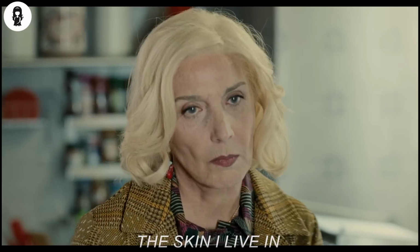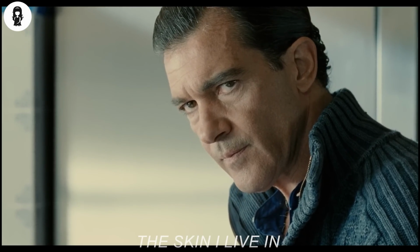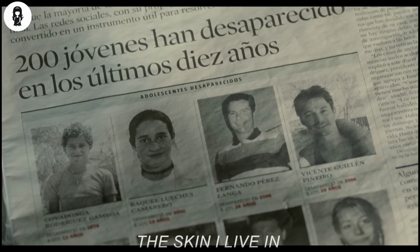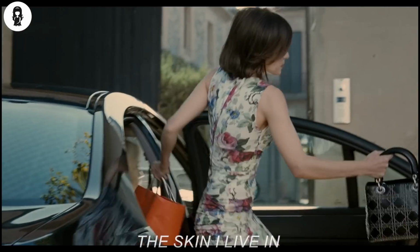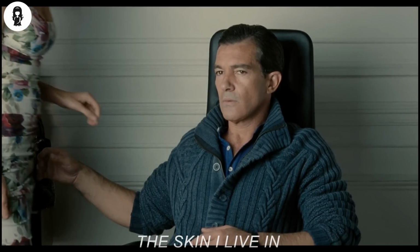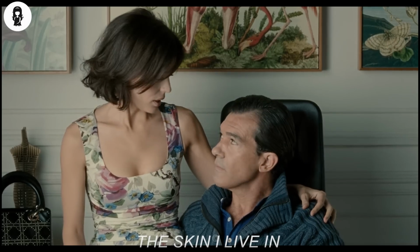Scared that something bad might happen, Marilia warns him that he shouldn't let Vera roam so freely, but Robert simply ignores her. Later that day, a colleague of Robert's comes to his home to show him a newspaper with Vicente's picture on it. He remembers conducting the sex change on him and accuses Robert of lying about Vicente's consent. But before things can get ugly, Vera approaches them and defends Robert by saying that she indeed gave consent to the surgery, as she wanted to be a female. After the colleague departs, Robert thanks Vera for saving the day.